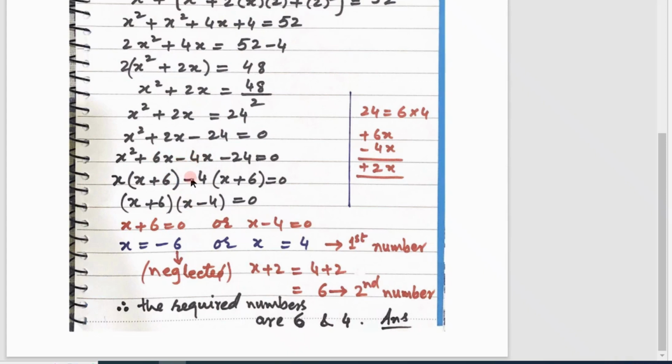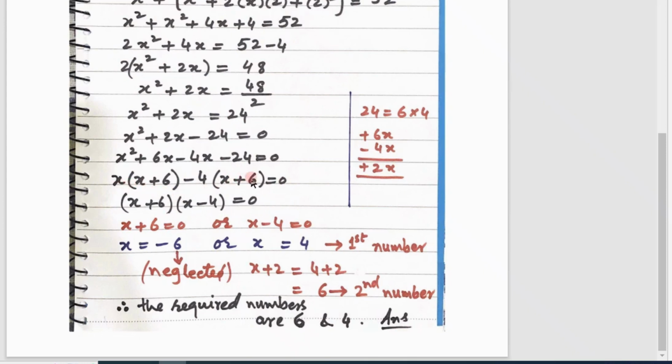Now we will take minus common. When minus is common outside, it will change the sign when it comes inside. 4 is common in these two terms. Minus 4 as common. What is left inside? X. Minus will make this minus plus, and 4 will divide this 24 by 6. So x plus 6 inside. If you are getting these two factors the same, x plus 6 and x plus 6, it means you are right. You are going towards the right destination.